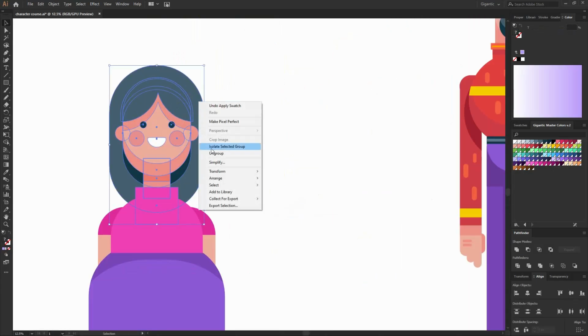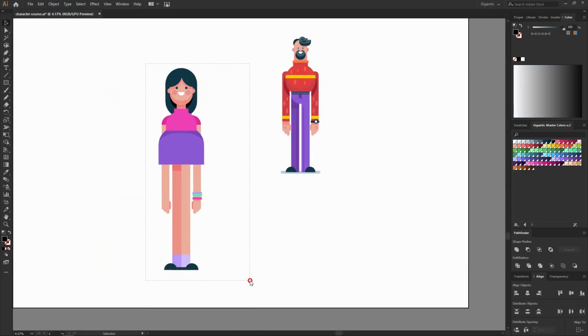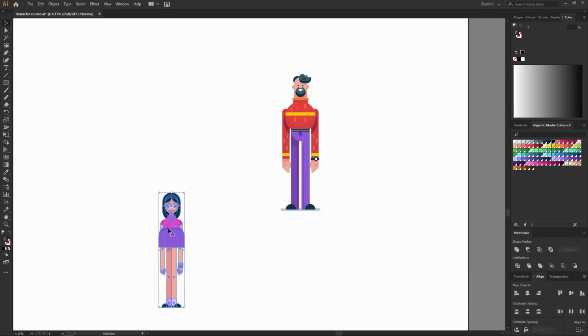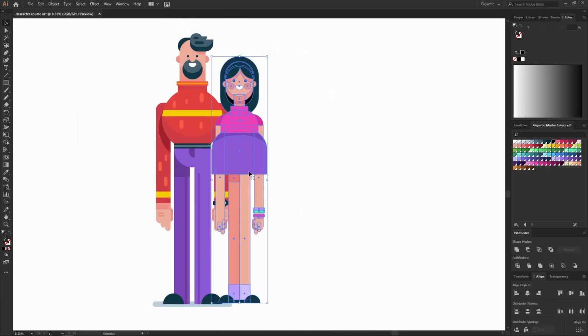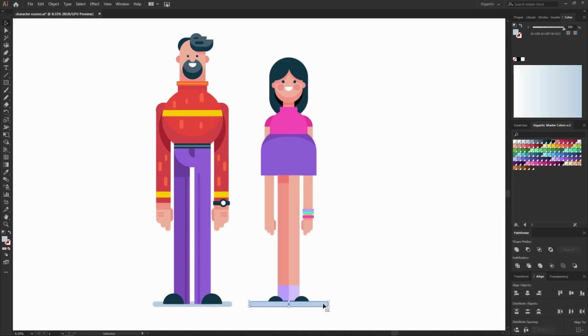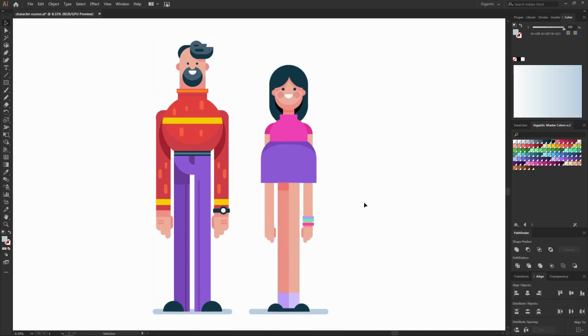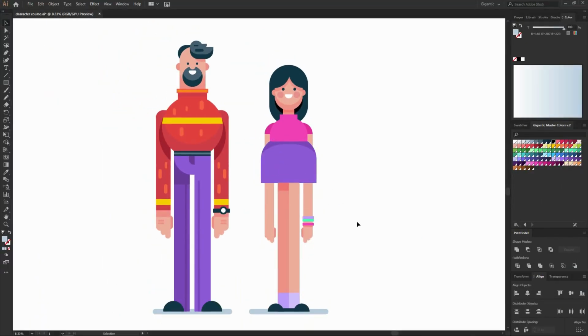And the hair can be a bit darker as well. I will use the shadow for the female character. Here, if you want, you can add more details, but basically that's it. Now you know how to create the beautiful flat design male and female character.